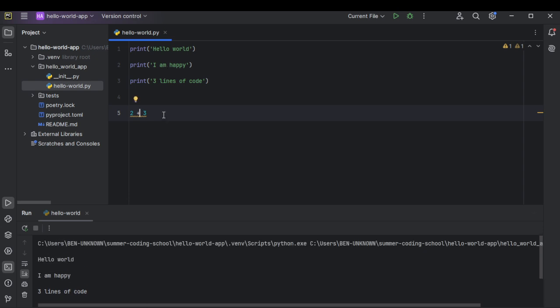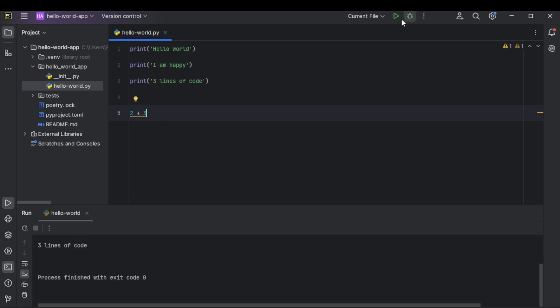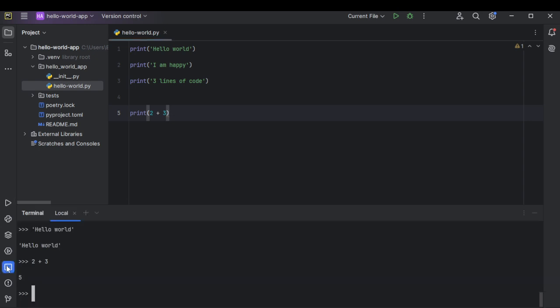It ran this, but if I want to show this to the user from my code editor, I have to use print. So when you're using the terminal, the interactive shell, you don't really need print, because if you press enter, it's going to print it out for you automatically. So I hope you understand the difference between the interactive shell and the code editor.